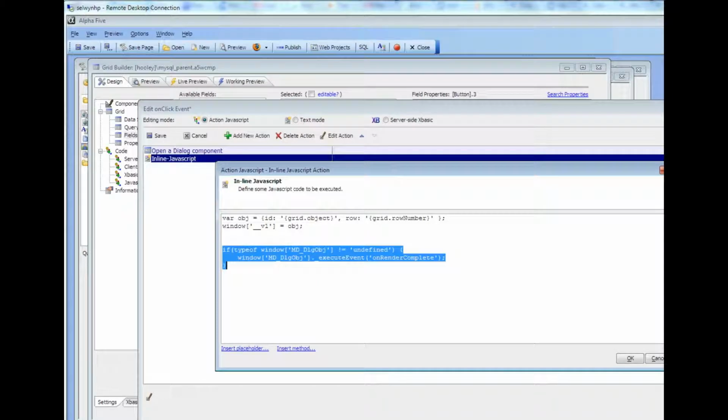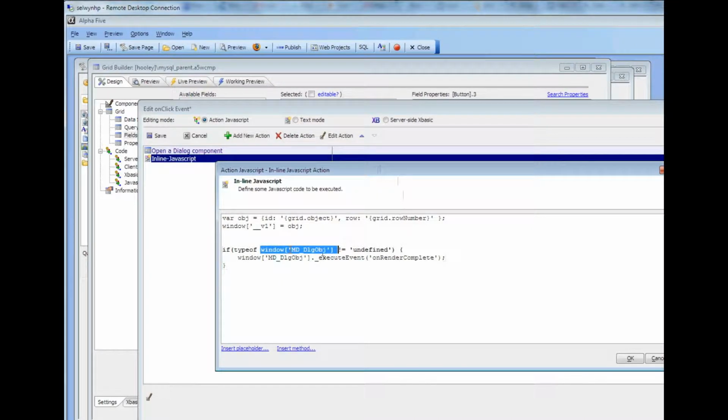So we're continuing our discussion of how to circumvent the fact that AJAX callbacks are asynchronous, and how we can run some JavaScript after the target dialog has opened. So the dialog object, once it is opened, is going to be called the MD_DLG object, and it too will exist in the global JavaScript namespace, which means that you can reference it by using the window object and then looking at the MD_DLG property of the window object.